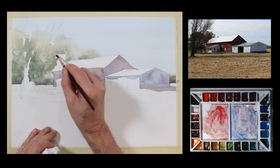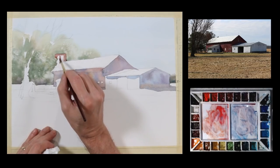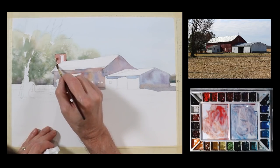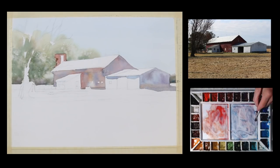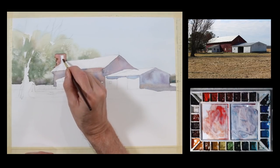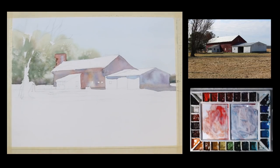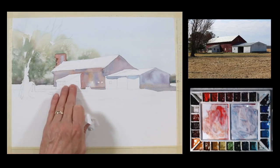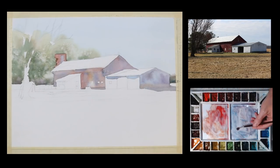Now we have this silo, grain elevator, whatever you want to call it here. It's kind of tucked in behind these trees, a little hard to see. So I'm going to give an indication of that. And my edge is dry enough here. I should be okay to paint that.